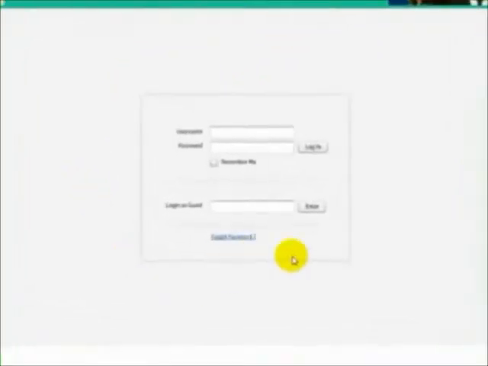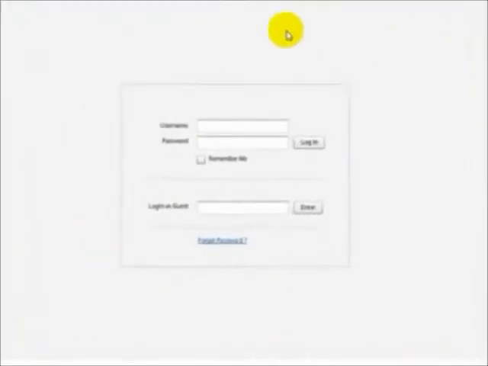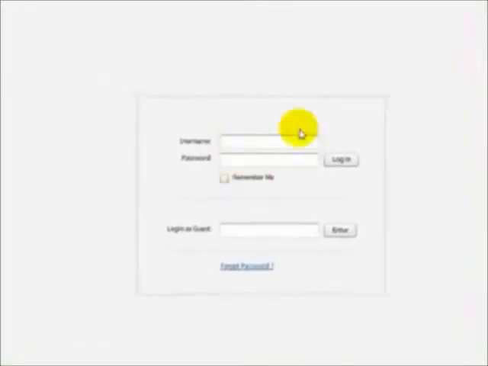Now this may look familiar to a lot of you because you've probably attended our live broadcast, and let me just let you know this part. If you are a presenter and you're the one doing the speaking, you're the one that's going to be seen in the box, you're the one that's doing the broadcast, you put in your username and password to get into your room to present. If you are a guest in someone else's broadcast and you're just there watching them, you always enter in as a guest.